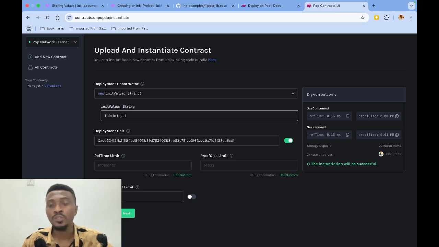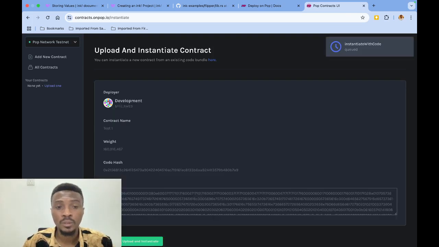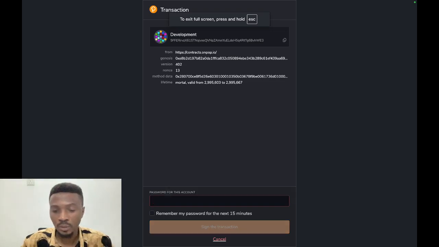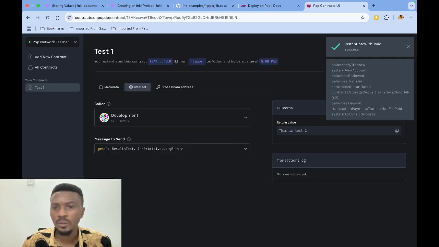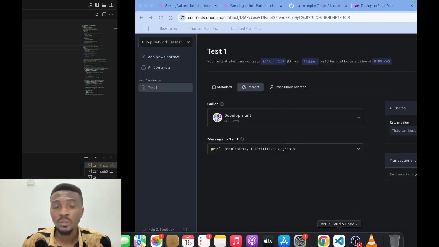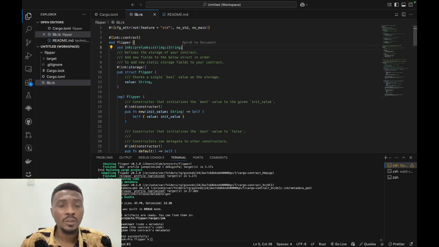So it should show our string on the UI. Next, we'll upload and instantiate. Yeah, that's done. And you see it returns the string. This is test1.